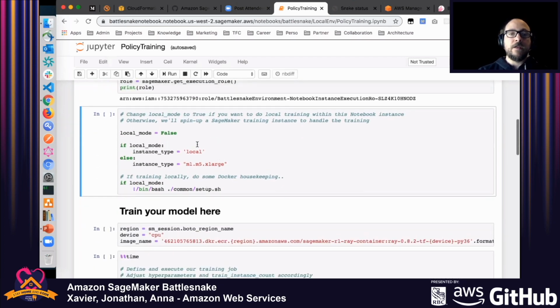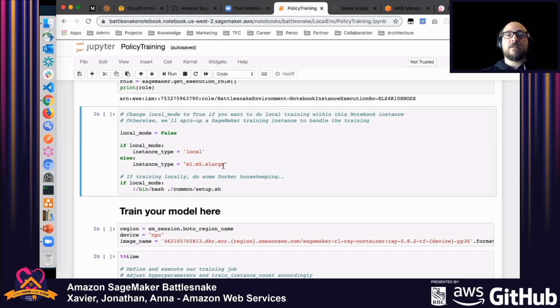And then here you have a choice. You can use the local mode or standard, not local mode, I will say. Local mode means currently this Jupyter notebook is running inside a server called a notebook instance. You can use this server to do the training, okay? But with SageMaker, one of the powerful things is that you can launch other servers, and you can launch a large group of servers if you have a large training to run in a short time frame. So if you change to true, you will train locally. If you leave it like that, you will use the instance type you defined before.